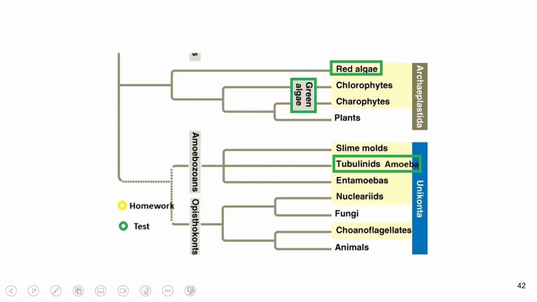This was the second half of the cladogram. So we talked about amoebas now. One of the things we didn't mention was that forams and radiolarians actually have pseudopods, which technically makes them amoebas. But we talked about most of our amoebic life here. Here we had green algae, red algae. We also talked about slime molds. We also talked about the entamoebas, but I'm going to skip that because that was some of our details.